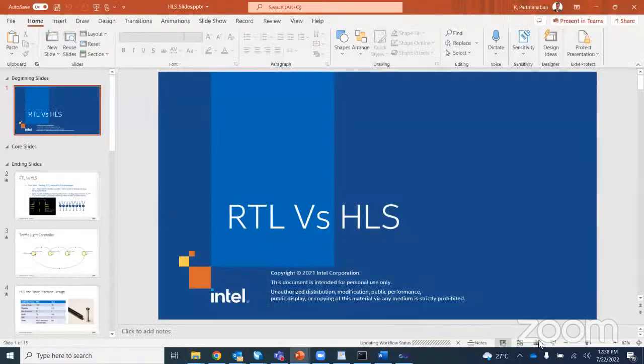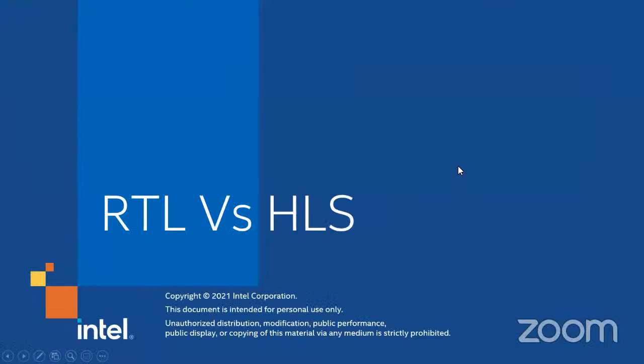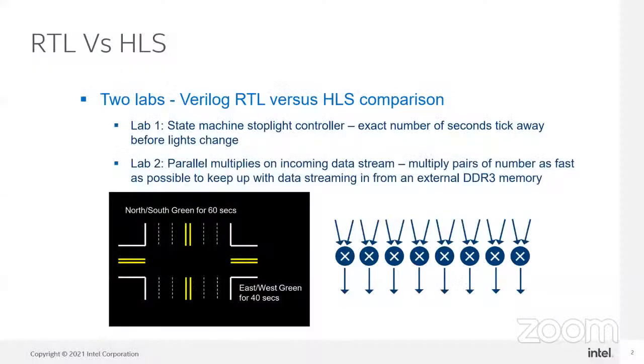I've shown you what is happening when you develop the code and what is happening when you take the C or C++ code and convert it into an RTL. But this specific logic is also very important. When do we need to go for RTL and when do we need to go for HLS? RTL versus HLS. To do this, I have two important lab logics, and that will give you a clear case study of what the basic idea is and when we need to go ahead.